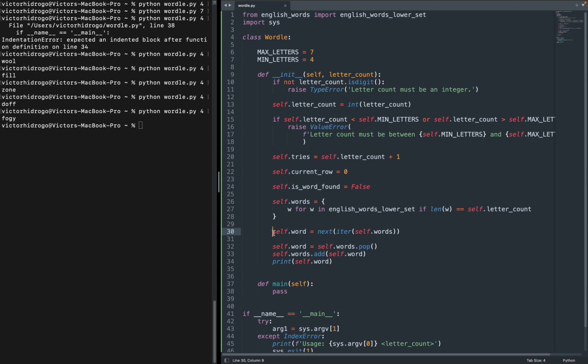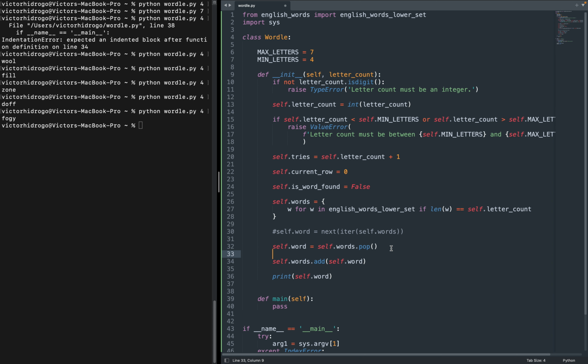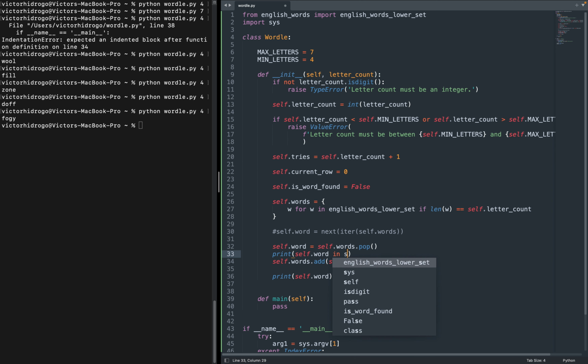So really quick before that, I can show you what I meant over here. The pop method removes it. So if we were to print, after retrieving our word with pop, we can check if it's in there, and this should print false because it's been removed.